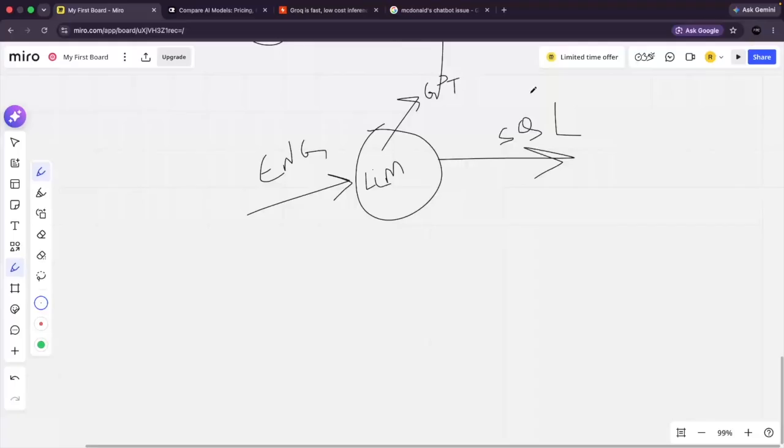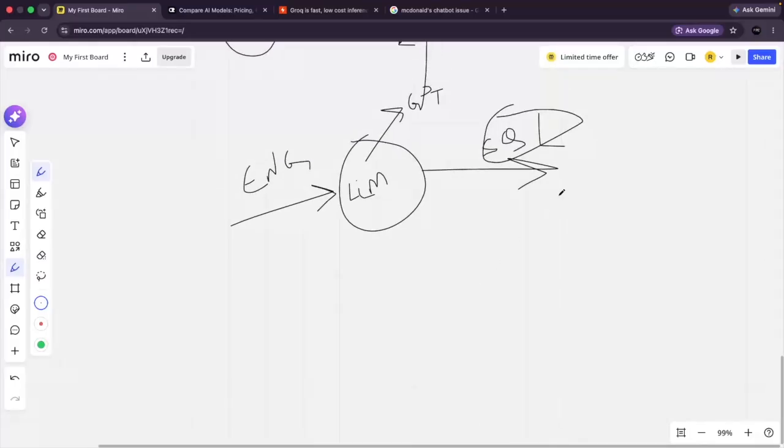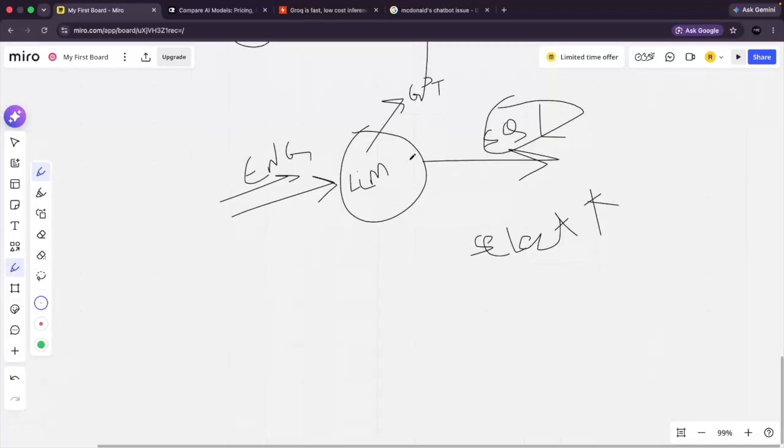But as we know, SQL is a very compact or fixed language. It doesn't have many variations. For example, select star would remain select star whatever the user says. So we don't want an LLM which reasons a lot, or which is a very big LLM with a large number of weights.